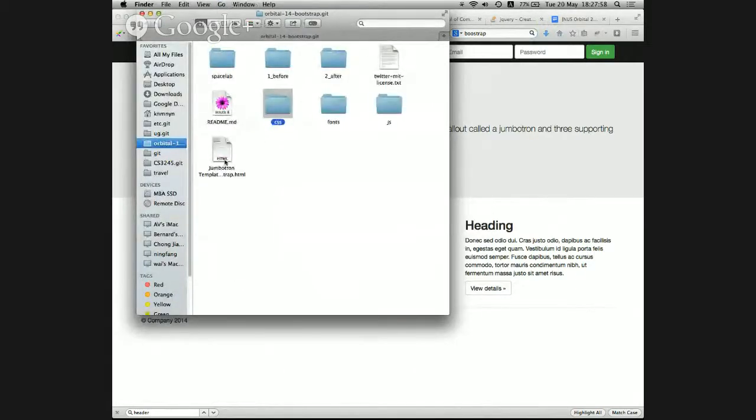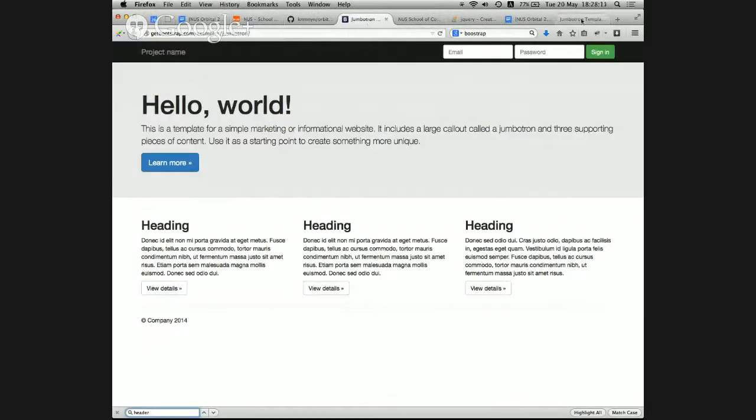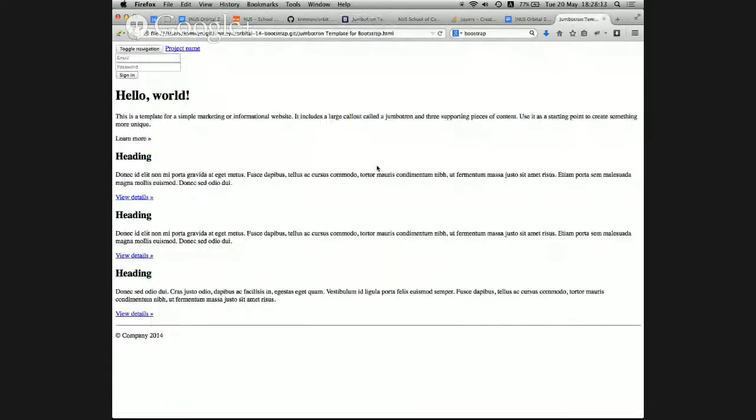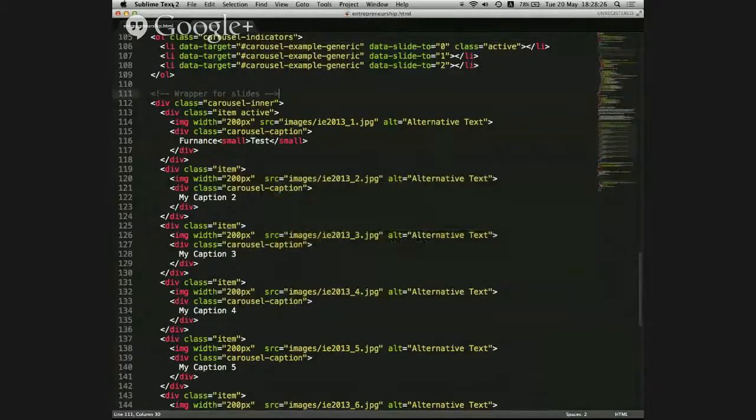Okay. So here's the file. If I click on it, right, and you open it up in your browser, it looks like this. This doesn't look anything like that page that you just clicked on before, right? It's supposed to look like this, right? It obviously doesn't. It looks pretty ugly, right? All right. So we're going to try to connect this up so it works correctly. Okay. So what we're going to do is inspect what this page actually looks like. So I'm going to open it up in Sublime Text.